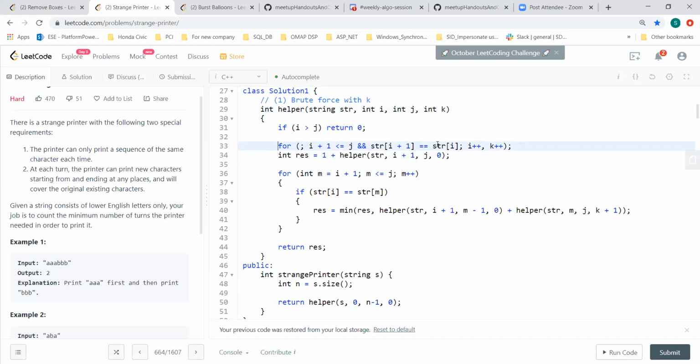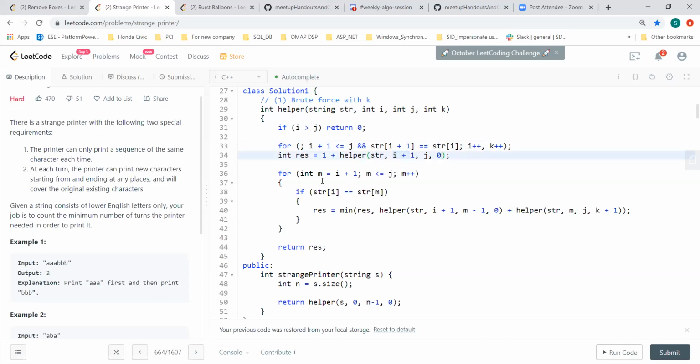I'm just comparing these two positions in the string, and then I'm incrementing my k. And then this is my case 1, where I'm using this helper function. I'm starting from I plus 1 because I finished with the same characters. And then the k is 0 in this case.